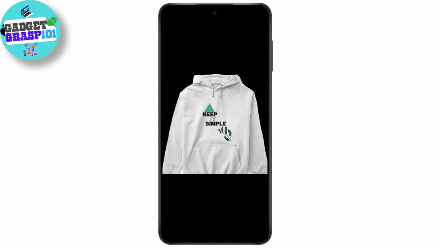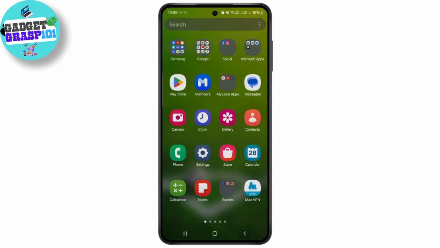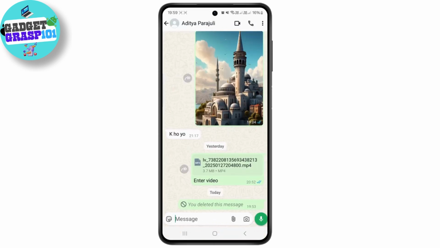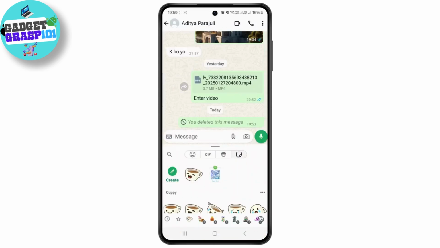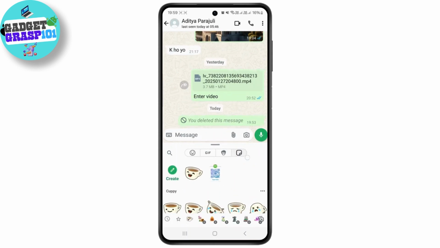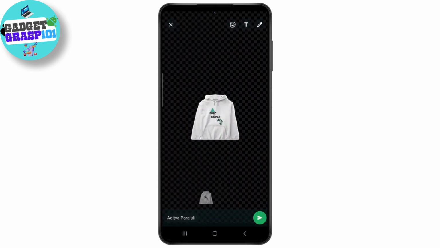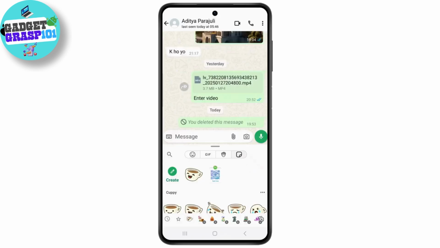As you can see, now it's been saved with the background removed after I saved it as an image. Now to send it as a sticker on your WhatsApp, what you can do is simply head over to your WhatsApp and choose any of your preferred chats, and you can simply click on this sticker icon over here. And as you can see, there's the option to create. Once you scroll here, this box icon, there's the option to create. Simply click on it and just select the image which you just created, the object sticker. Simply click on this and simply click on send.